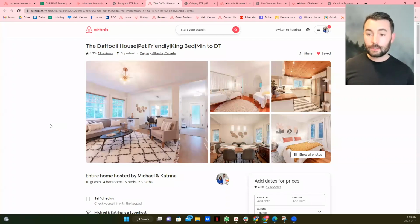Now, as I mentioned earlier on this call, we are starting to manage a property for a client of ours in Calgary. We call this the Daffodil House. It's a very unique property, a 1910 vintage, so it's got a lot of historical characteristics. We really speak to this in the listing in terms of the history, the uniqueness, how it stands out, and some of the different factors in the neighborhood. But you'll probably notice the reviews we've had have not been that fantastic.